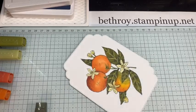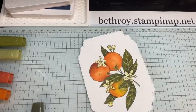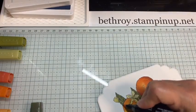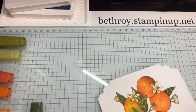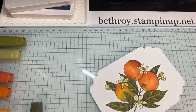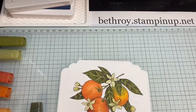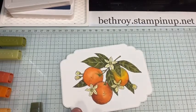I got up on my orange just a tad. That's okay. I'm going to use this color to push that back. Got a little heavy hand there. But I'm not too worried about orange being on, or green being on my orange because, well, this one's ripening. So I'm going to let that sit for a minute.